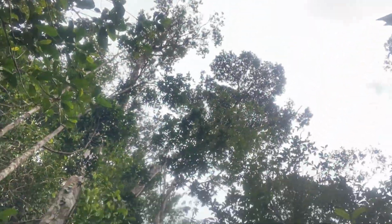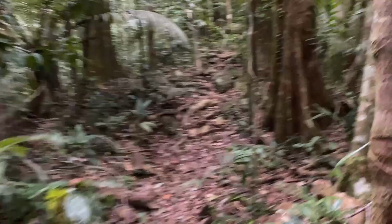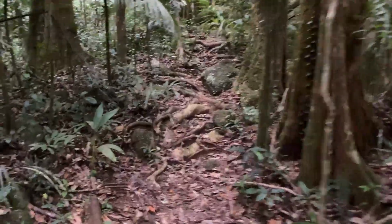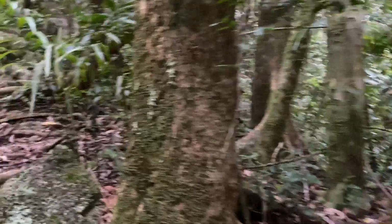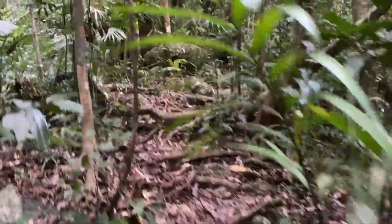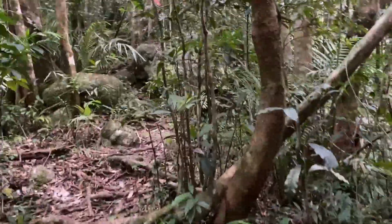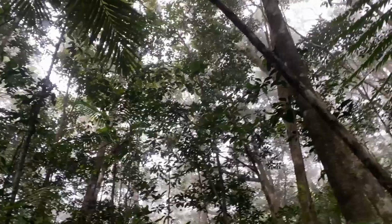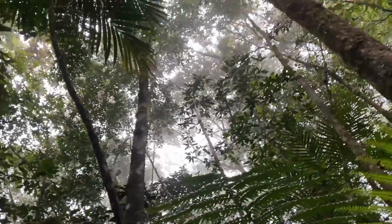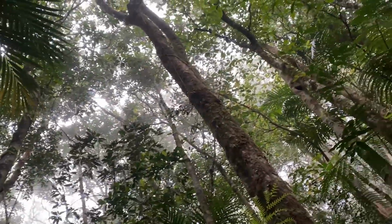Plus, I do feel like I'm a significant part of the way up. As you can tell, the canopy is a lot wider up here. So I guess we'll find out soon enough. I've entered a much damper, more typically rainforesty part, moss everywhere. So as it rains more at the top, I think that means I'm getting close. It's become very misty and it's raining a little bit again.